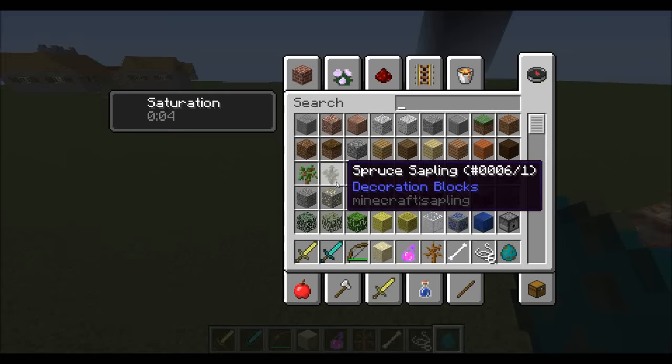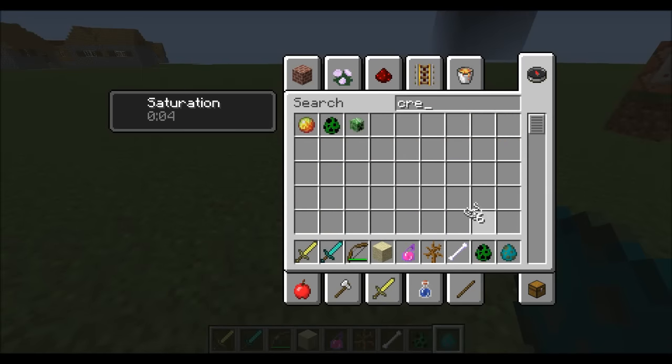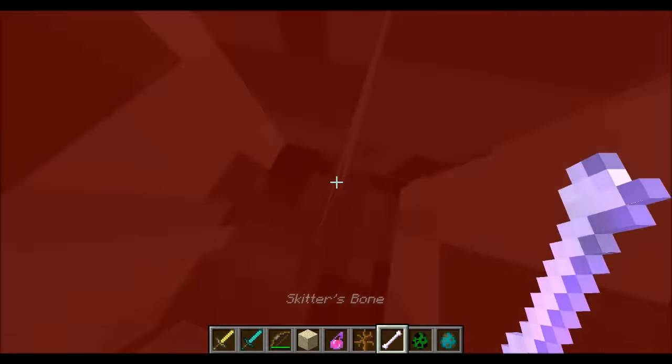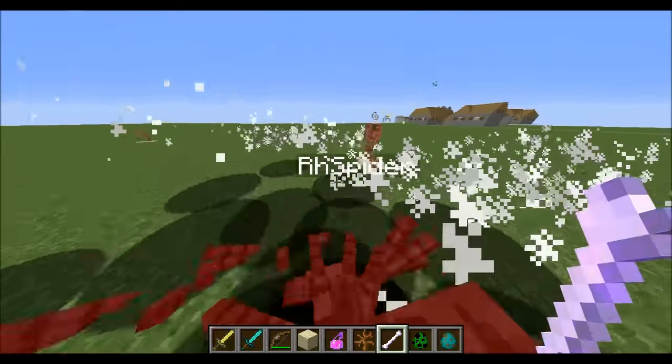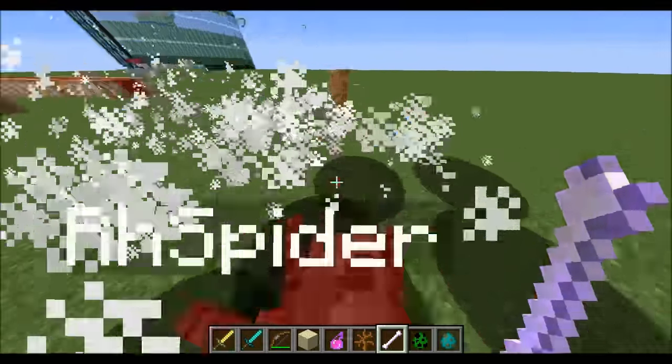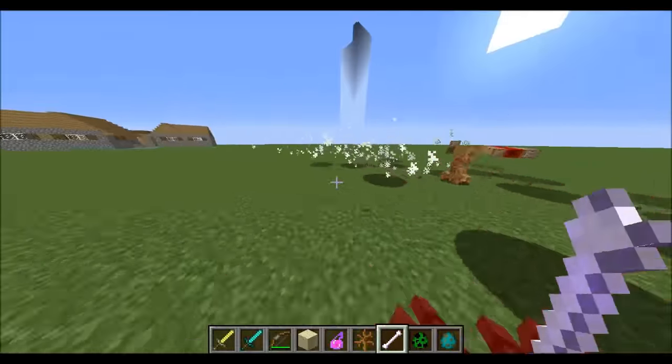Now I just want to demonstrate one thing. If you're holding the bone and you get near, say, a creeper, and you jump over the creeper, that is actually how you apply the poison. You can also just walk up to it, and that will work too. But most of the time, jumping over it applies the poison effect.